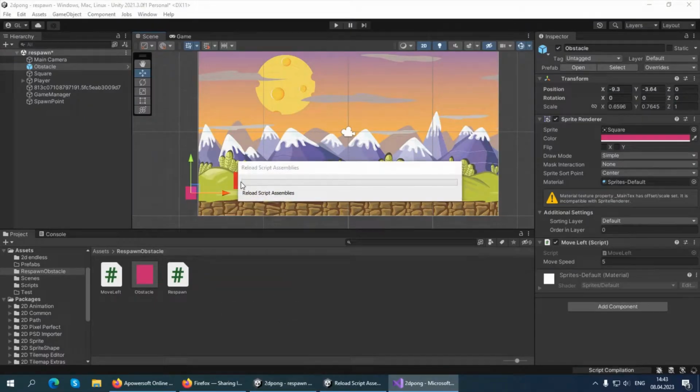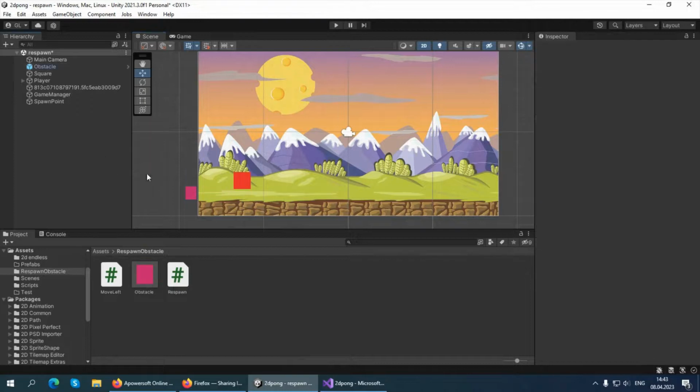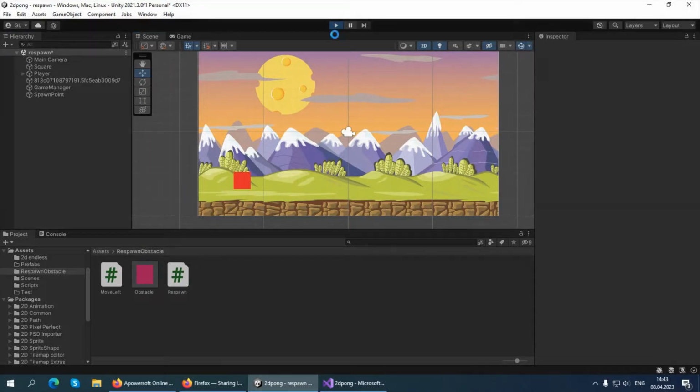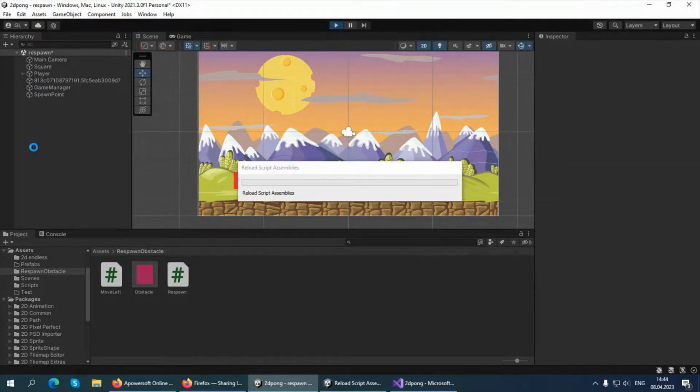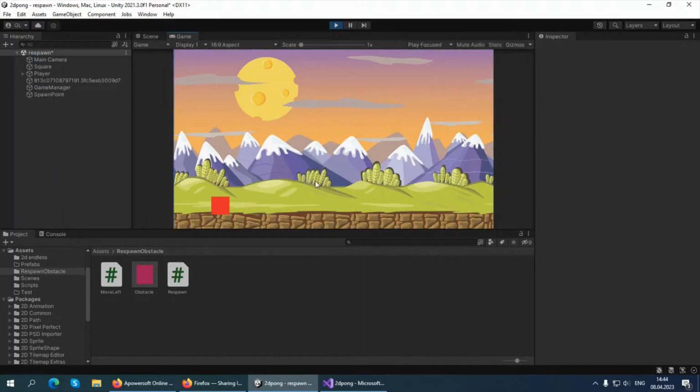And now if we go back to Unity, you will see that our obstacles will be deleted when they reach this point. First of all, let's delete this obstacle. We don't need it anymore. And let's start playing and have a look at my hierarchy panel right now as they are created. Okay, here are our obstacles. And as you see, they are deleted. We only have 2 or 3 at one time, which is completely fine, and everything will work fine.